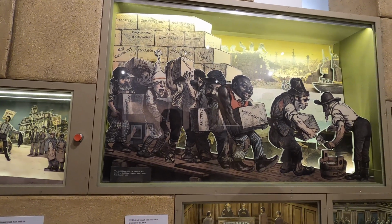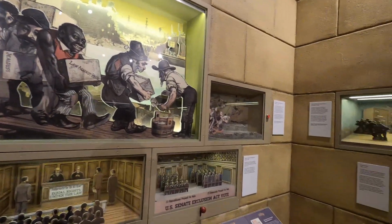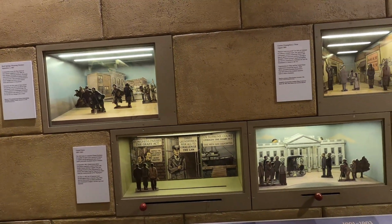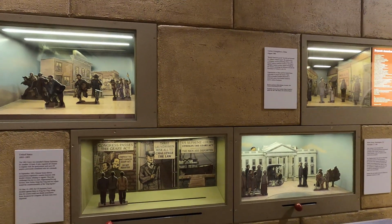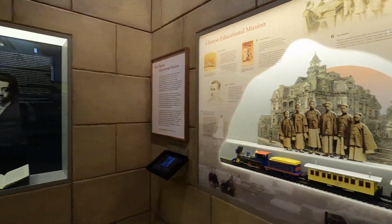That was a very important one. That was the first policy that said that people of a certain race couldn't enter the United States. I think that's the only law too, right? Well, there have been other ones too. There was the Page Act of 1875, which said that Chinese women couldn't come in because they were considered to be prostitutes at the time. So they had to prove high moral authority. It continues on to discuss the machinery of exclusion.